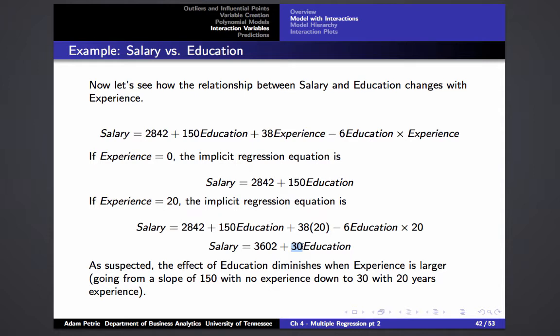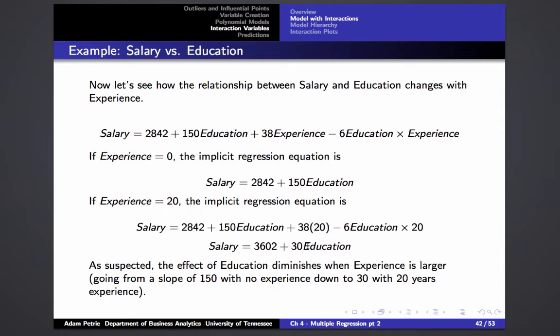So sure enough, my guess looks to pan out from the data. I suspected that the effect of education diminishes when someone is more experienced because, after someone has a tremendous amount of experience, the company probably doesn't really care how educated they are. They know they can do the job. So what we see is that education has a fairly large effect on salary when experience is very small. The amount of education is a very good predictor of salary in that case. But the effect diminishes for larger experience levels. The coefficient is much smaller, closer to 0, implying that education has much less of an effect on salary when experience is large.